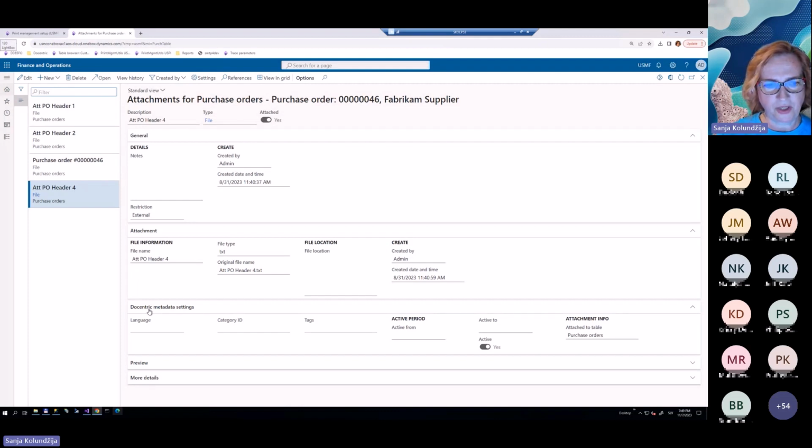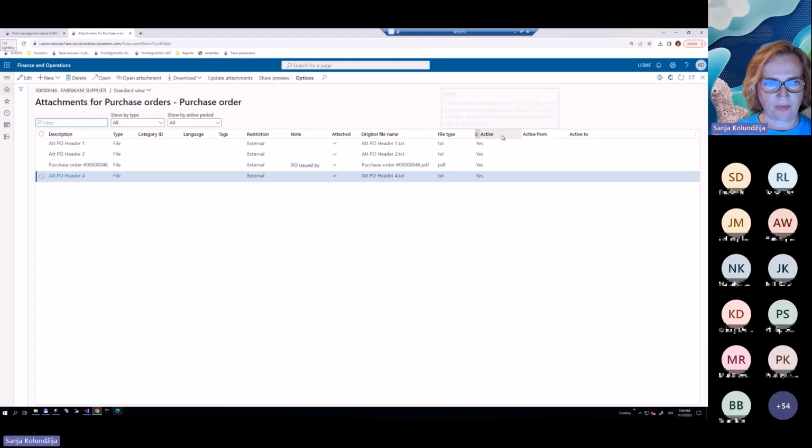But then we learned that some clients are using those things that we added, like some category tags, just to further somehow segment their attachments. So feel free to do that as well. But anyway, you see this form is pretty annoying. If you're looking for something, you have to keep clicking through all those attachments. That's why, first and main thing, we enabled watching them in a grid. So here it's much easier to figure out what you're looking for.